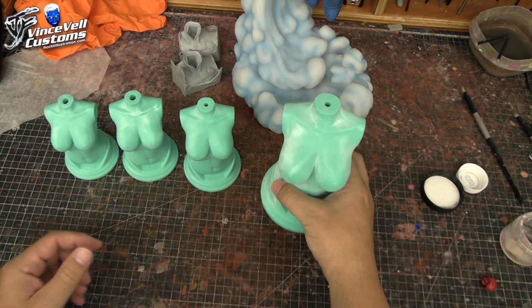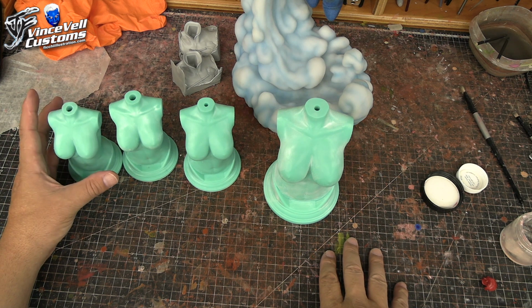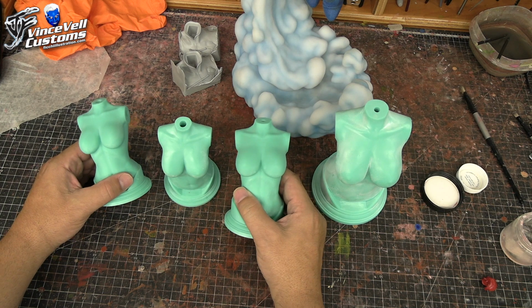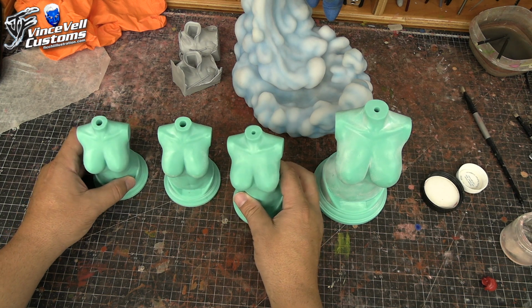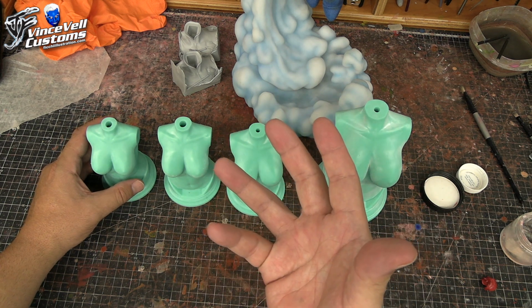Then I went to my friend Meta John in Canada, who has a 3D printer, and I asked him to print it out. So first he printed out three files, and it turned out that these were way too small. So that's just the downside of not having a 3D printer myself and giving it to someone else.